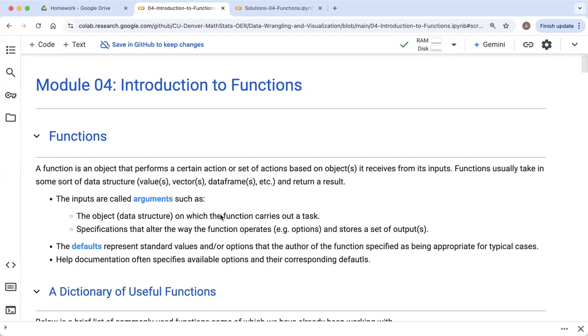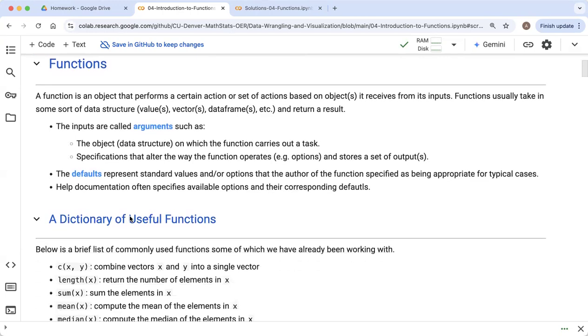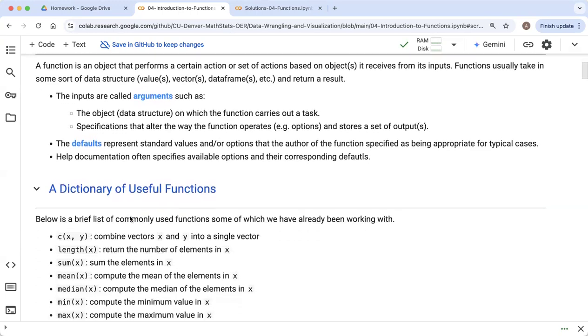There are settings that we can set and so on. There are certain default settings for some of these options, and we can tweak those options. And we've been talking about how we can open up the help documentation for functions and explore the various options and defaults that are being used and tweak them.